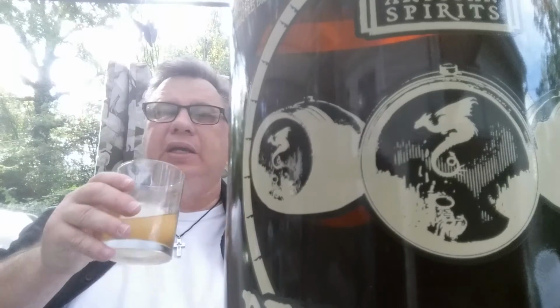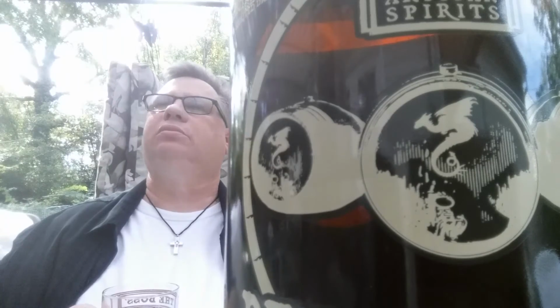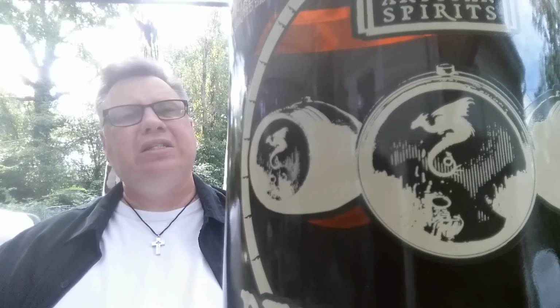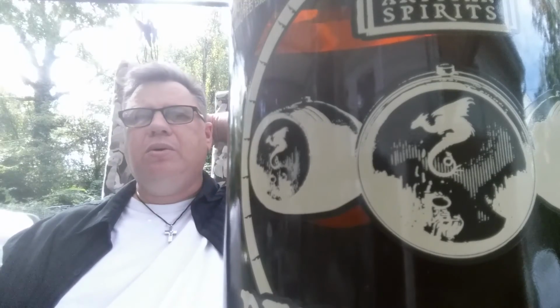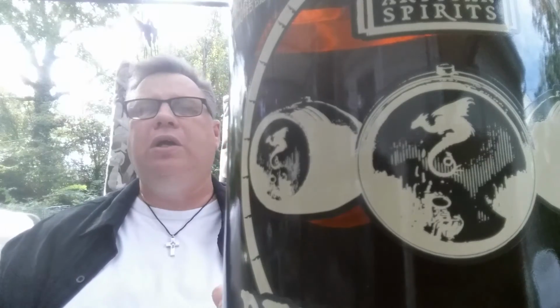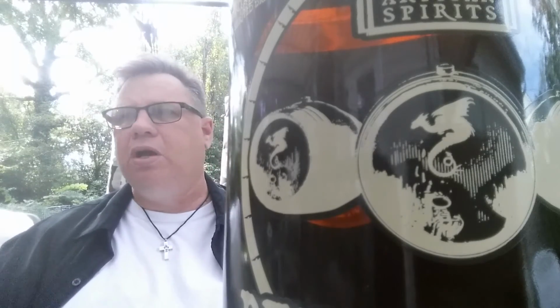Wow. Damn, that is smooth. This was a gift, so I'm not going to get into price, which I typically do. But whatever this costs, I would certainly buy it again. It is interesting. It's good. It's different, right? It's not completely out of the box. They're not totally reinventing the wheel, but they're giving it a little spin, kind of makes it their own. And when I look for a small batch, that's kind of what I'm looking for, is just something different. What makes it yours and not somebody else's? This clearly makes it theirs.